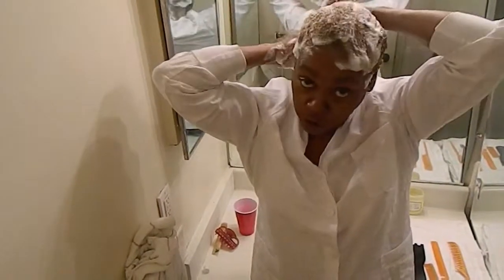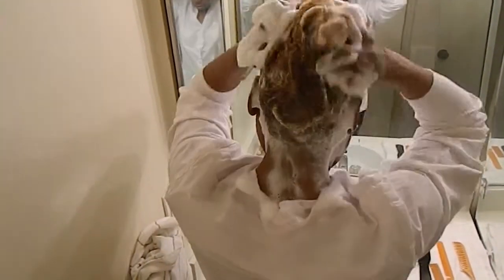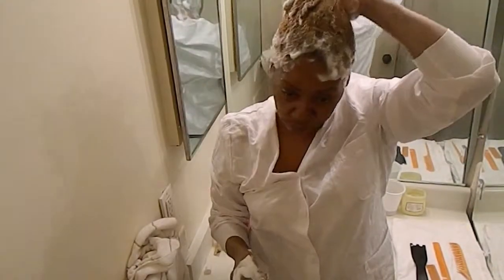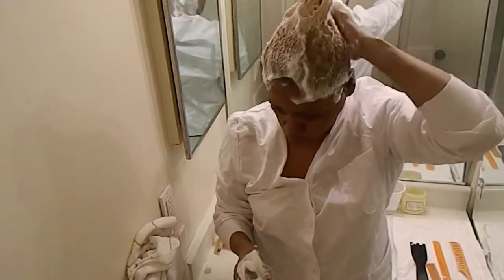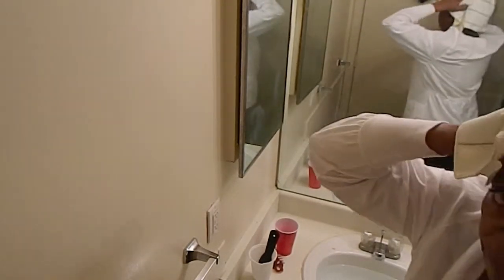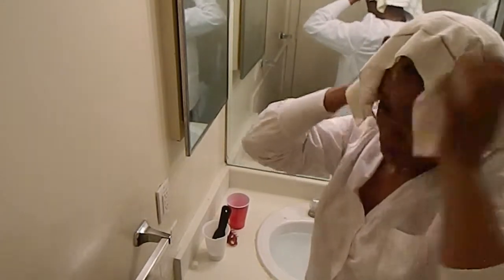This is Trina. Now it's time for the shampoo. You can shampoo it between 2 or 3 times and rinse it with cold water. Just rinsed my hair out.